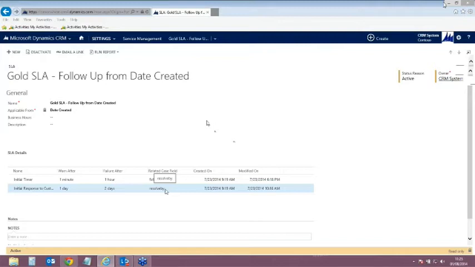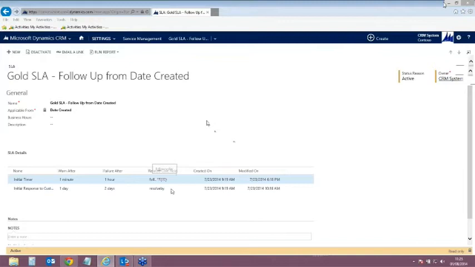So this is just an example of a gold SLA that I've created here, and as you can see, what I've actually done is said that for the customer cases that have this SLA on their contracts, we need to make sure that any cases that are created, which by the way might be coming from inquiries in an inbox, might be coming verbally over the phone, or may be coming from a number of different sources, once logged in the system, we need to follow that up within an hour, and then we need to resolve that for the customer within 2 days' time, and that's our SLA.